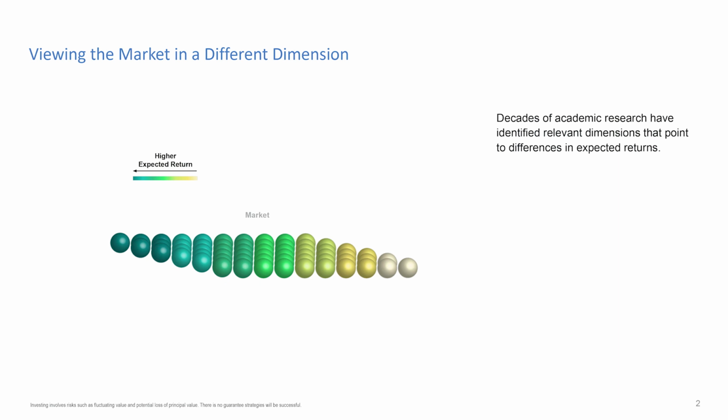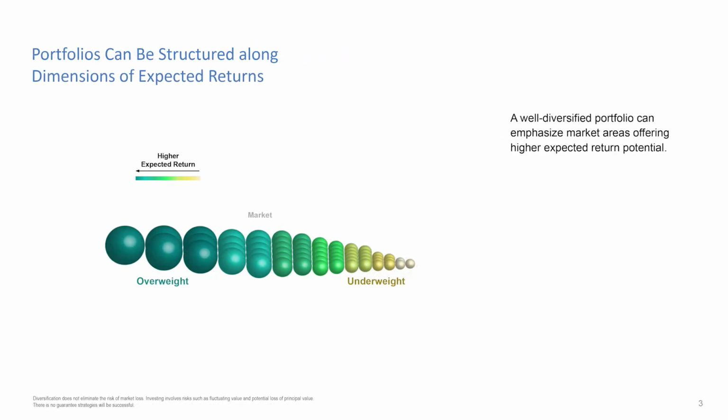So if there are systematic differences in expected returns and research can identify them, how can the insight be applied to practical investing? We select globally diversified portfolios that are broadly diversified, looking at areas that offer higher expected returns. These strategies can emphasize securities with higher returns by overweighting them compared to their market cap weight.